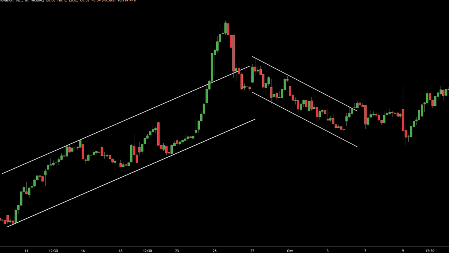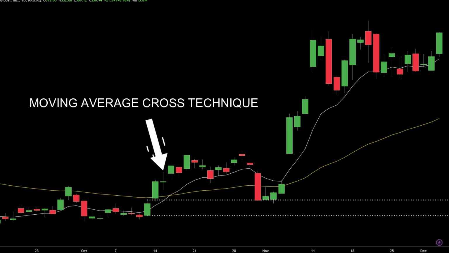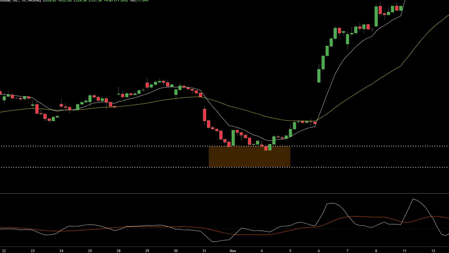So here's a framework. Identify major supply and demand zones on higher time frames, just like we talked about earlier. Go down to a lower time frame for your entry. Look for 3 to 5 times lower than your higher time frame. Look for a candlestick confirmation, a pattern like a pin bar or engulfing candle, even an inside bar break to the upside for longs. Look for those to form around these zones.